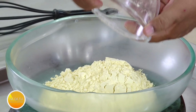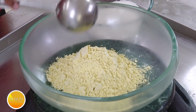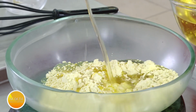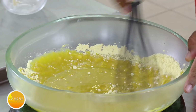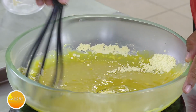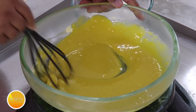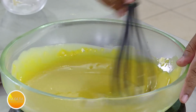First, we're going to take chickpea flour. In this, we're going to make this into a batter by using not water but this ghee. And the rest of the things we're going to incorporate while we cook this. Mix all of this into a nice paste. This way, we're going to get this very nice and perfect. And also, when you mix it in the ghee, use a whisk and make sure that there are no lumps. Look at this. This is perfect. And we are on the way to make this easy, soft Mysore Pak.